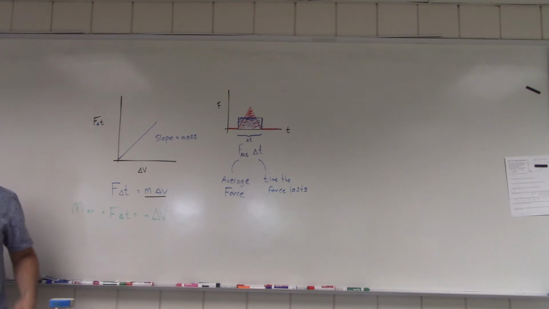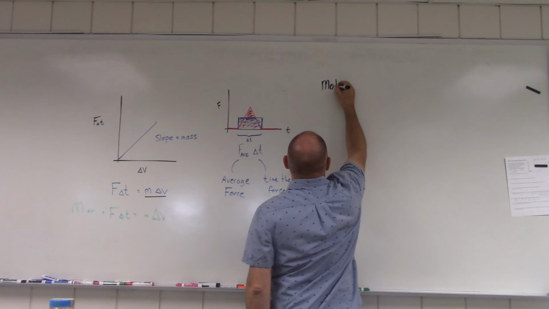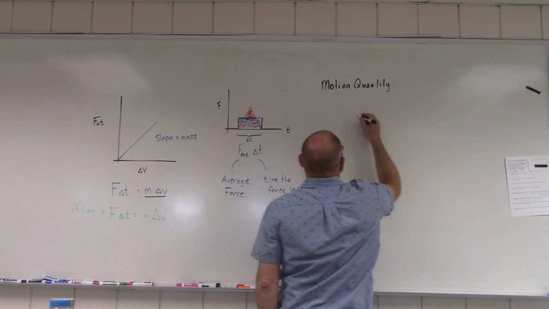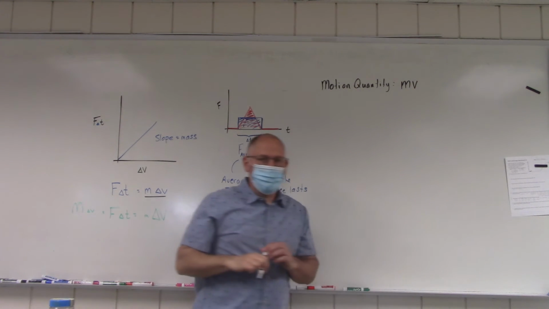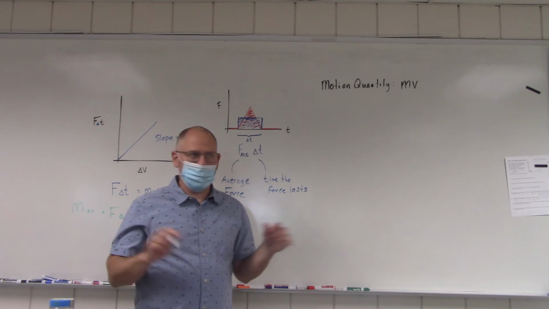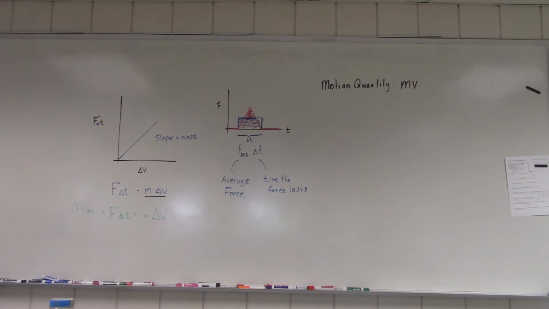Do you remember that? Well, here's the thing. We called it the motion quantity, which we called mass times velocity. This is a measurement of how hard it is to bring an object to a stop. If an object has more mass, it's going to be harder to bring to a stop. If you throw it harder, it's going to be harder to bring to a stop. True? Does that make sense to you guys, conceptually?